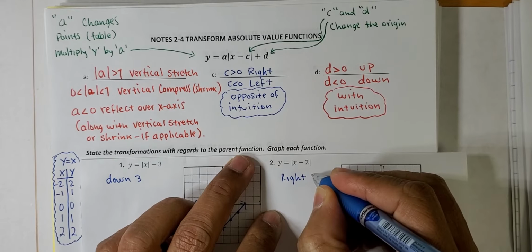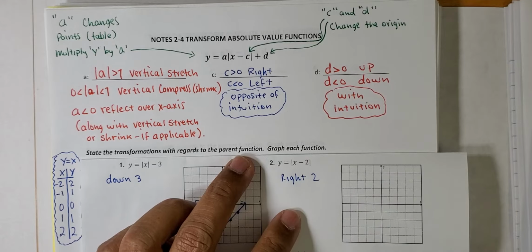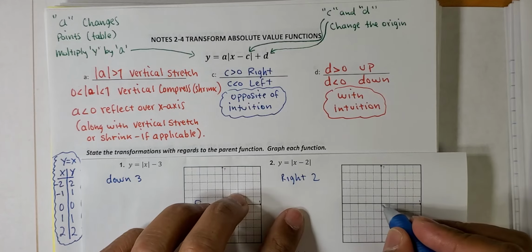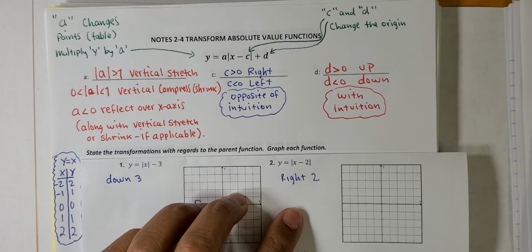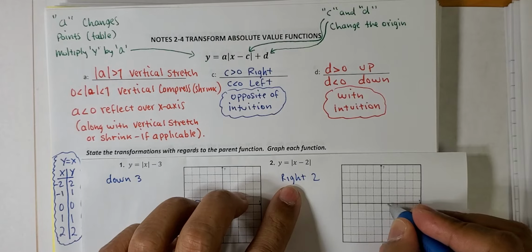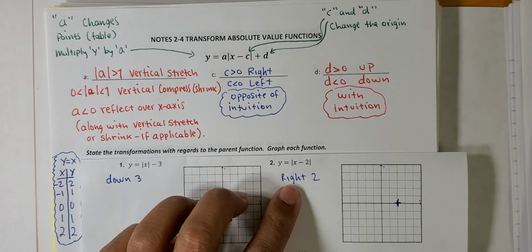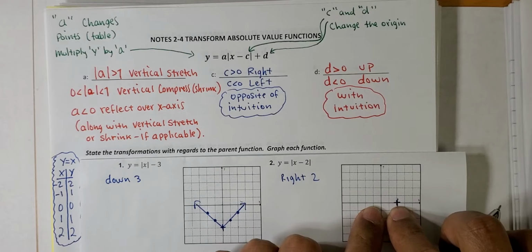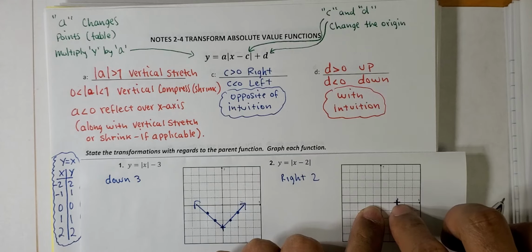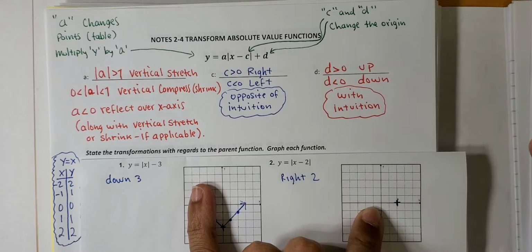right 2 units. So what that means is that I'm going to take this graph from the origin. Again, I'm pointing to the parent function, and then I'm going to move the vertex 2 units to the right, and this will be a plus sign instead of a point. That's just me telling you that this graph got shifted. The vertex got shifted 2 units to the right. And there is no d value outside of the absolute value, so it's not going to go up or down.